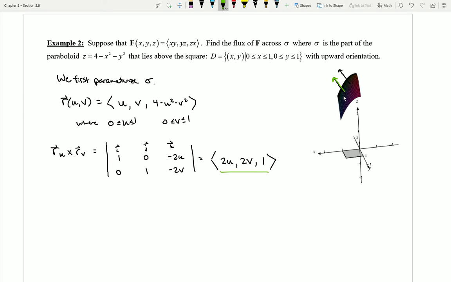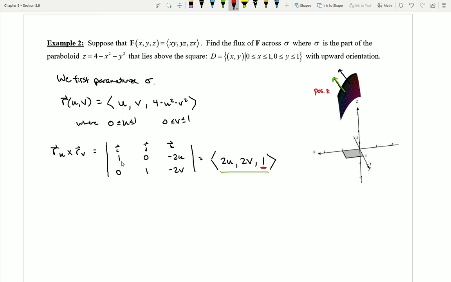That is, one that would point out from the surface in this direction. And again, we said that since these have an upward tilt, we know that these have to have a positive z. So we know that that's got to be the case. We need to have a positive z in these vectors. And when I look at the vector that I created, it does have a positive z. So I know that what I've created here is the vector that points upward, tilts out in this direction.